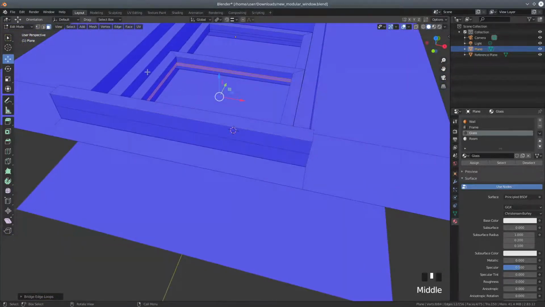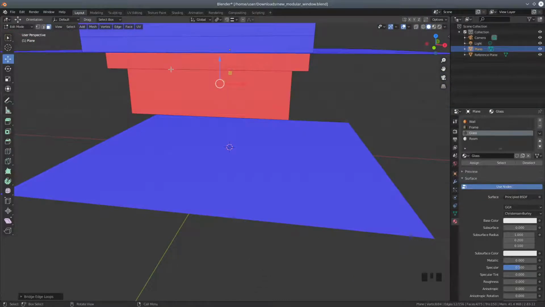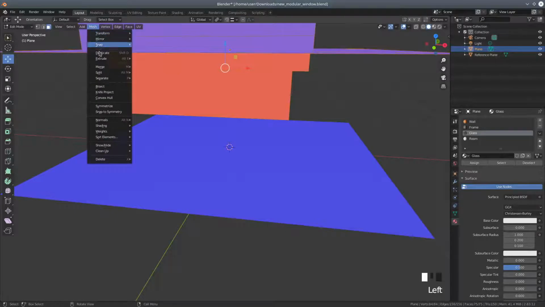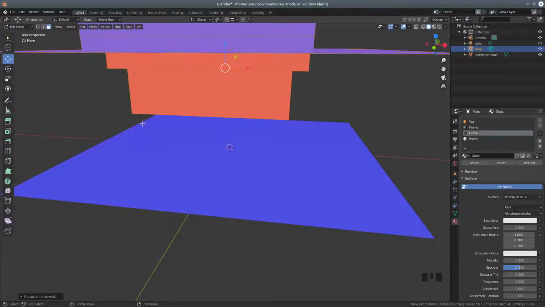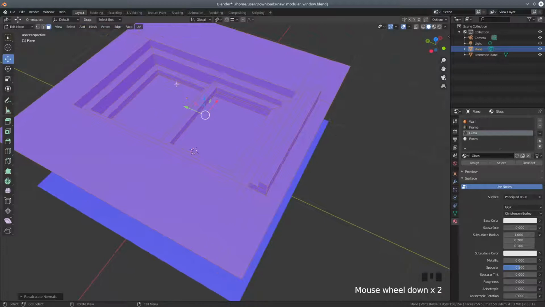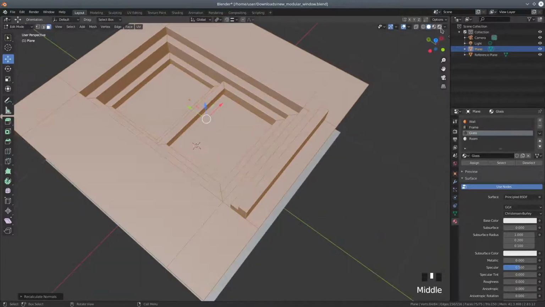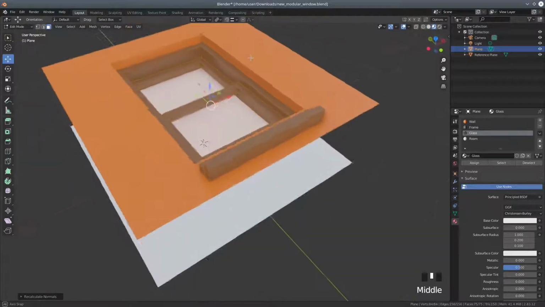Okay, so let's just select everything, and we'll do mesh, normals, recalculate outside, which is fine. Now we might need to make sure, let's just turn off our face orientation, go back to the preview mode.